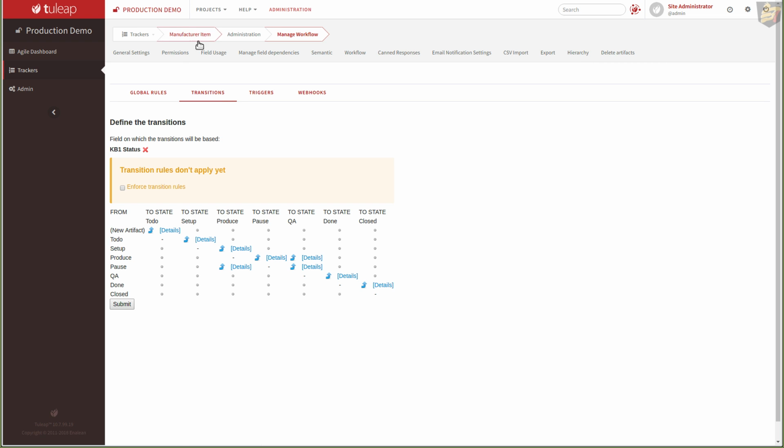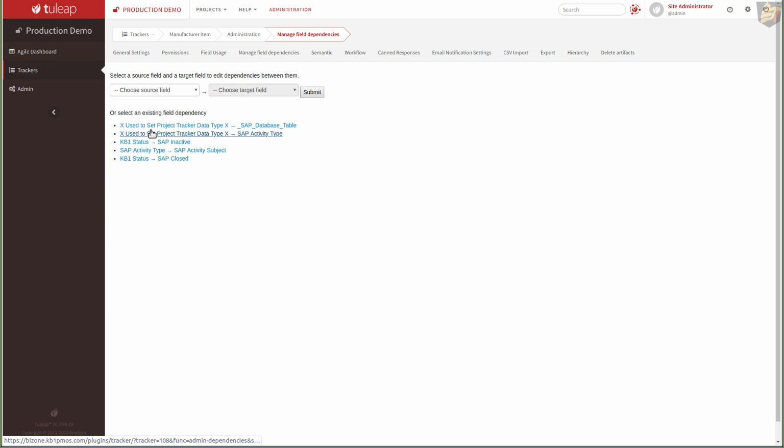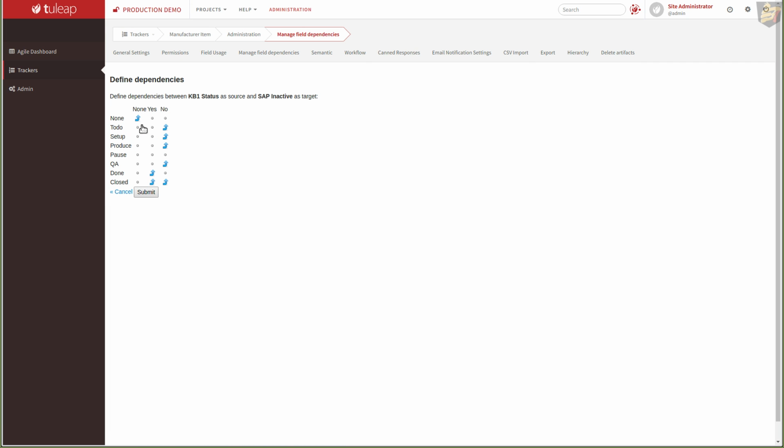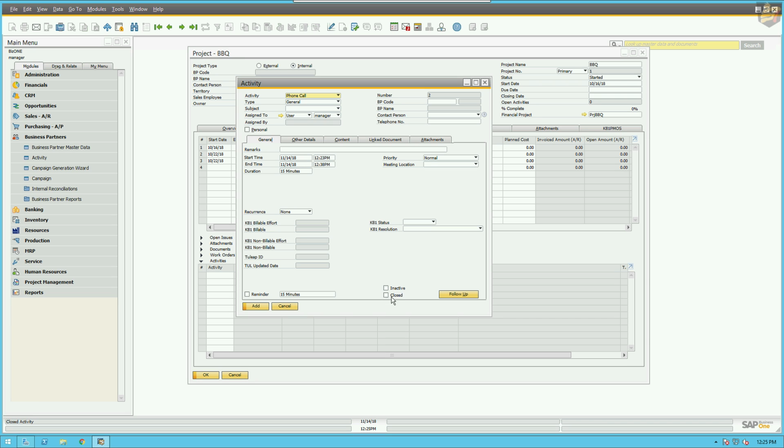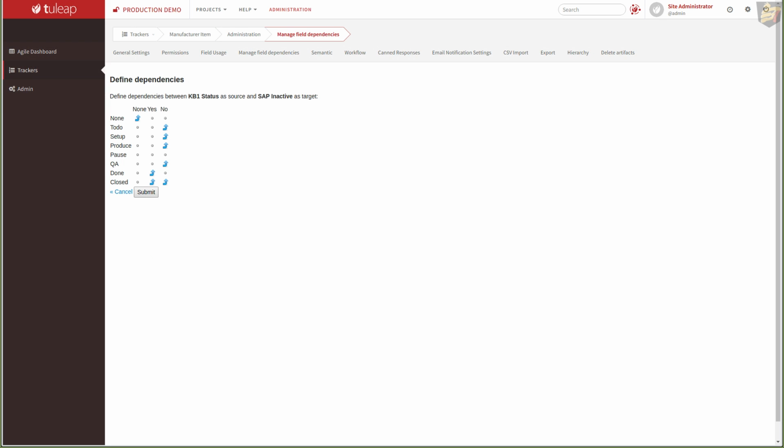But there's also part of the management for moving from each one of those stages that I was just showing you. If we take a look at our status here, and you're thinking about this in SAP terms, when it comes to the inactive and the closed, you'll get a really good idea. When it's marked as inactive, set to no, reverse logic there.